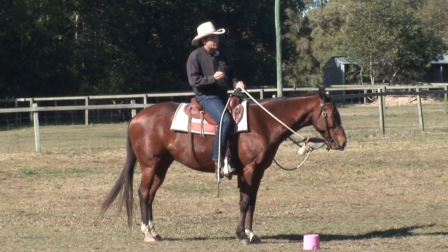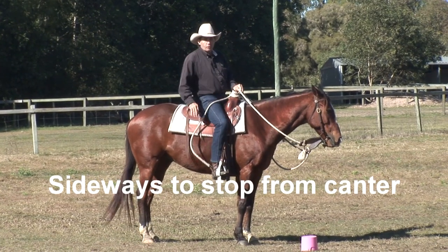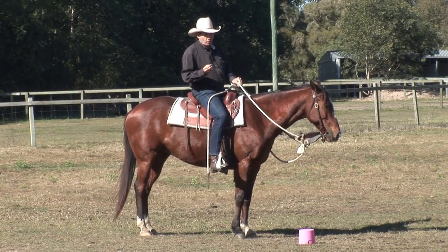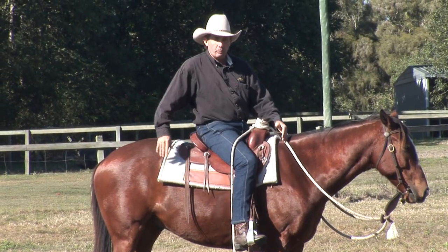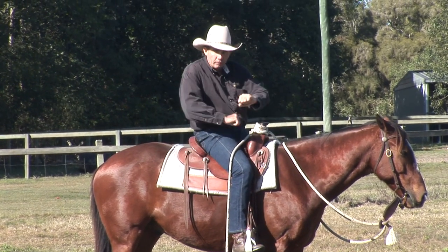Now I've done the sideways to a stop at the trot. If your horse is up for it, you can do that at a canter also, but do get that really good at a trot first, okay? Trot is great because the horse's balance is 50-50 when he's in the trot. When he's in the canter, it's on the hind a little bit more, but in the trot, he has to work and flex a lot more.